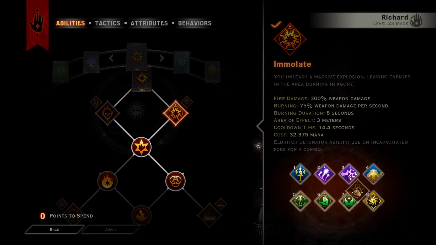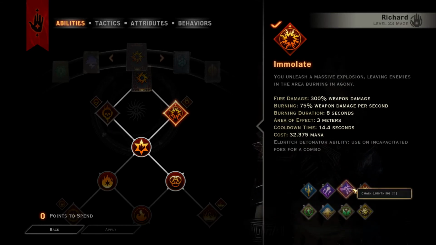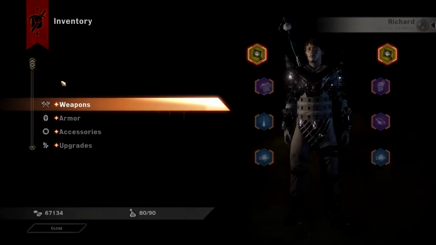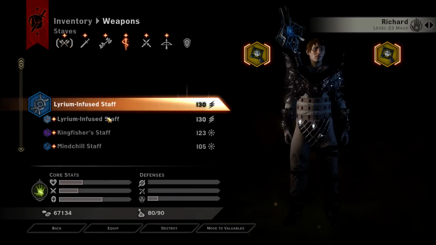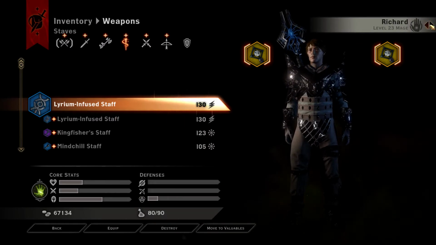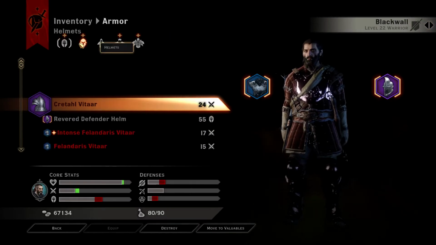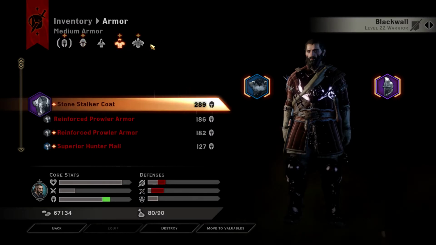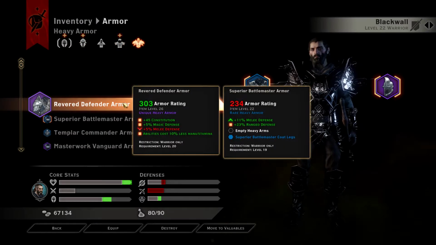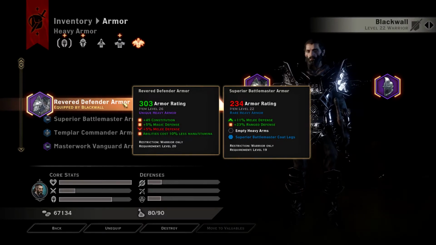Let's get Immolate back and swap that, then do Dish. I think this'll do. Actually, like that. And let's check my inventory. Let's just compare the new staff. The Kingfisher staff honestly is not as good. Now then, while I'm at it, let's see, Blackwell. I forgot how good this new armor was. The Revered Defender Armor. Let's go with it. Overall, better protection for him.